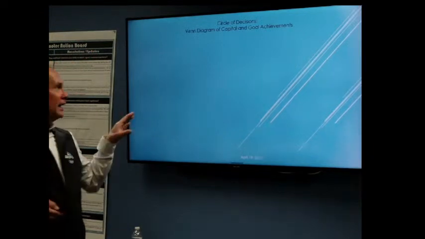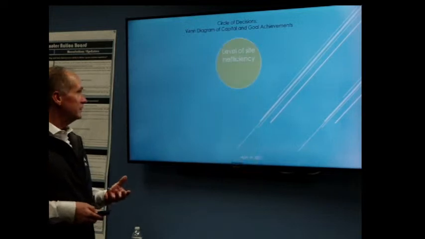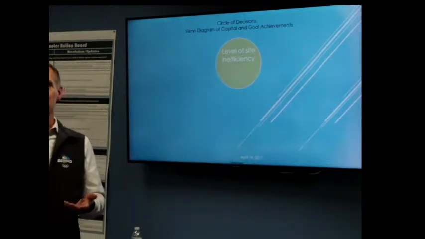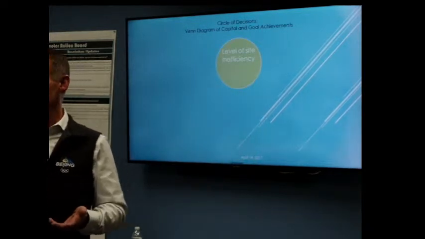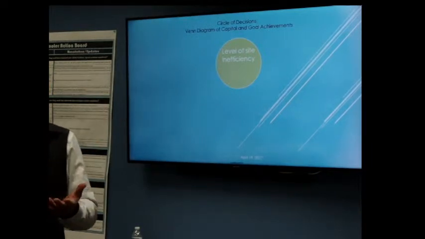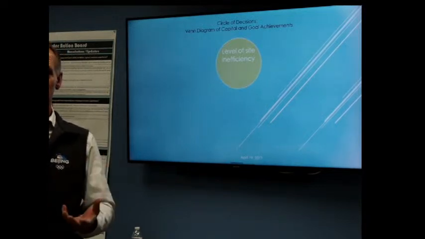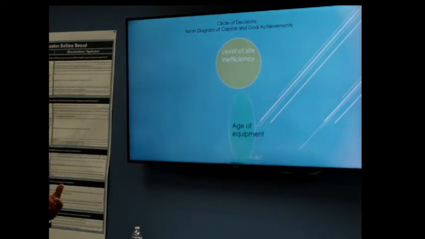So what that balance beam does as we're talking through the critical infrastructure spaces is you really have to come up with your decision tree. Now your decision trees are really based on what you can do and how you have to level set your mind. So, level of site inefficiency. It really is important to know where you can actually make your efficiencies improved and where you need to.